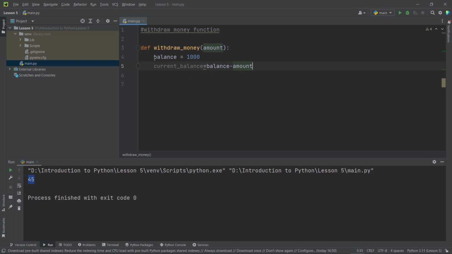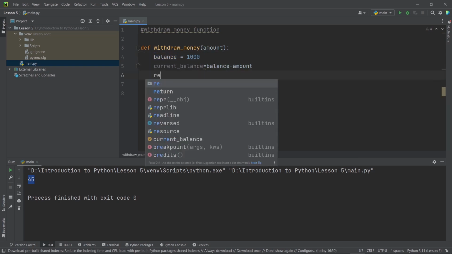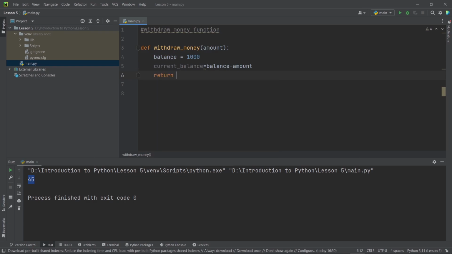So the current balance will be the balance after we've done some sort of withdrawal of our money. The amount that we want to withdraw is going to be the amount parameter over here, and this is the current balance that we have in our ATM or our bank account. Then I'm simply going to return the current balance, and this is perfectly valid because this is still within the scope of this block over here. So I can return the current balance because the return is within the scope of this block.